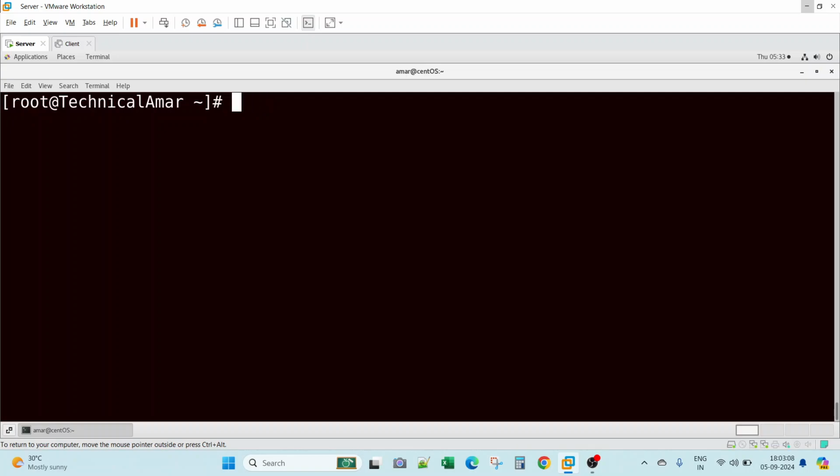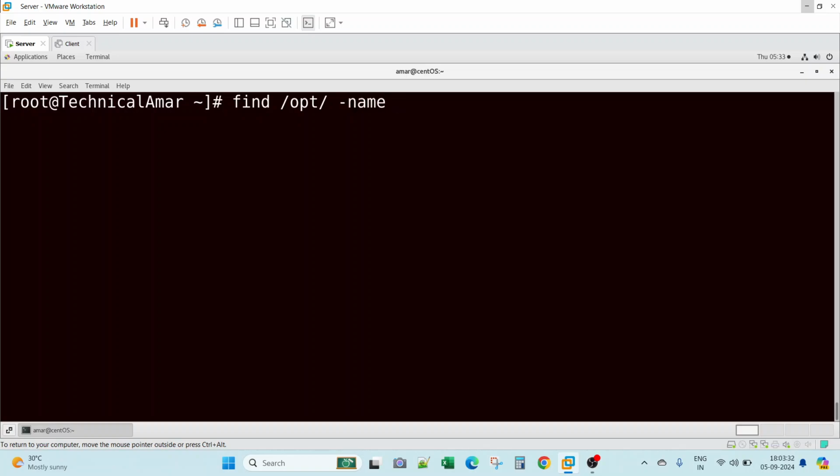So let me first find by file name. Let's say I want to find a file. As mentioned in the syntax earlier, we have to mention the path. I want to find in opt, let's say. Then I need to give a name.